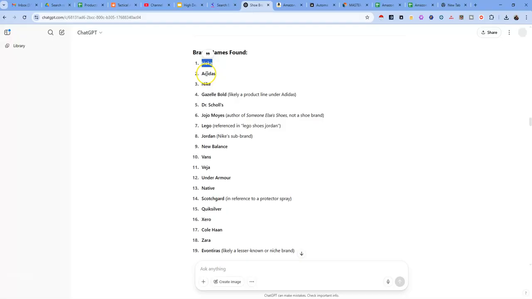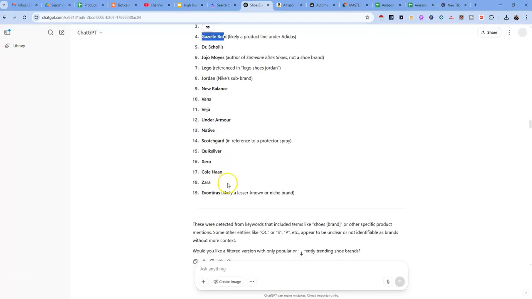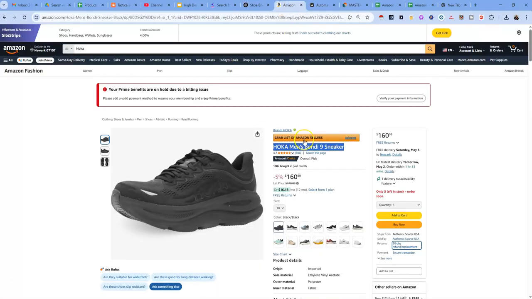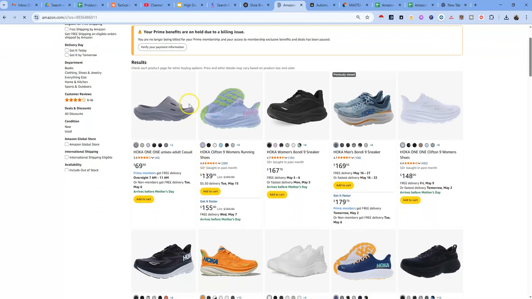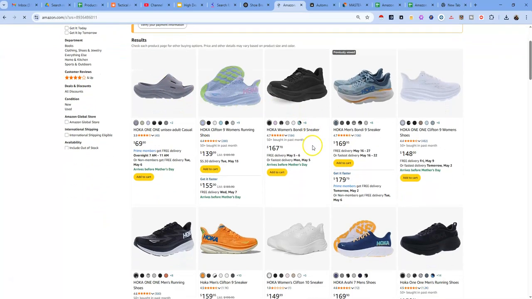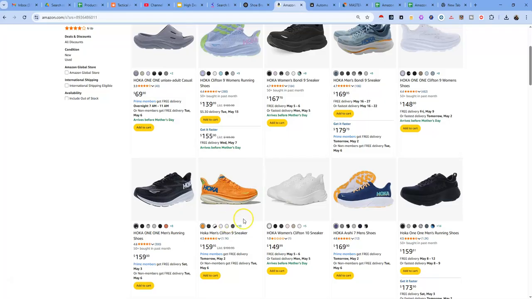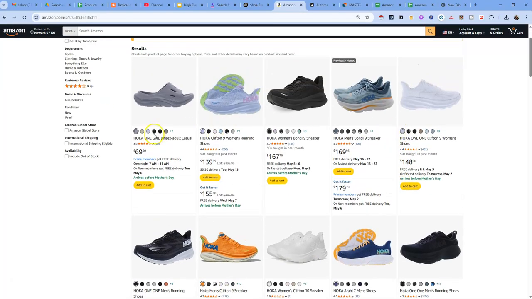Okay. Now, Adidas, I mean, these are popular brands that I know already. I know they're going to be there. I'm going to go a bit more obscure with this. But actually, let me look at this brand some more. In fact, what I'll do is click on the link to that brand, Hoka, and see if I get some more pure results, meaning only this brand, not other brands.